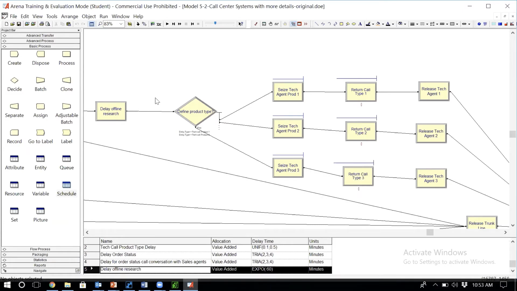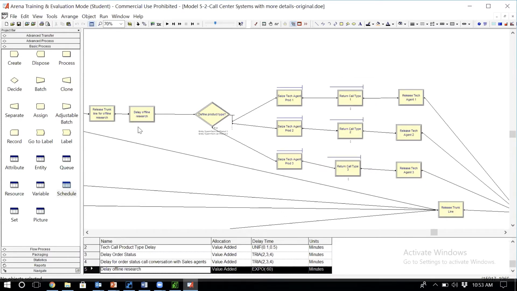So where is the right place for me to start increasing the variable that calculates working process only for the calls that left the system for a research center and then came back? So you could put the decrease work in process either between define product type and delay of offline research.